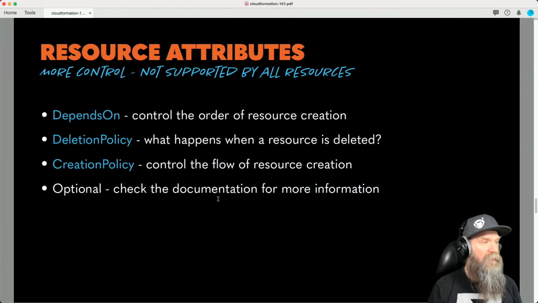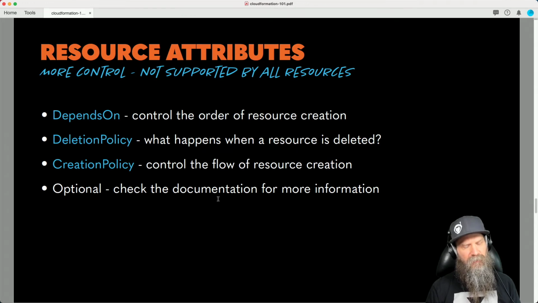We've already mentioned the depends on attribute. That's a pretty basic one. There are a number of other resource attributes that you can define, though. And these really are all about control. You want CloudFormation to take some sort of action or use some type of, for lack of a better term, logic when it's creating the resources that you defined in the stack. Okay, so depends on, we talked about deletion policy. By default, when you run a delete stack operation, CloudFormation does exactly that. It deletes all of the resources in that stack.